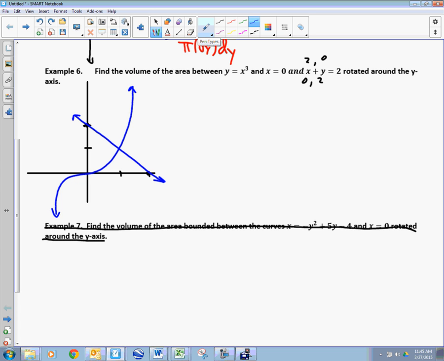So, skill we teach to our 8th graders. And finally, it says x equals 0, which is this portion right here. Can you see the shaded region? It's right here, okay? And as I rotate that around, I make the exact same shape, right here, yep. I want to find this volume.